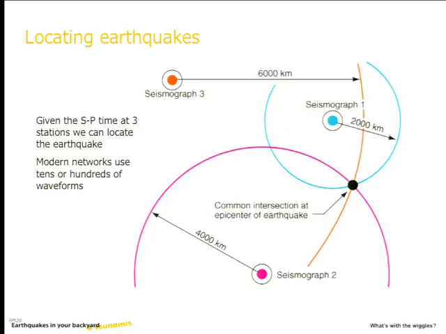Of course, this is a very simple geometric problem because we're doing it in 2 dimensions, and also because there are no errors. When it comes to doing it in the real Earth, of course, we have to solve the 3D problem, and also there are always errors in our measurements. And so you inevitably end up with a sort of broad blob-like region where the event could be located, and you have to determine the best fitting location for the earthquake, i.e. the point in the Earth's 3D structure where if you place the earthquake at that location, you minimize the errors for all of the observations. Okay, but that's a technical detail. This is the concept of how we locate earthquakes.